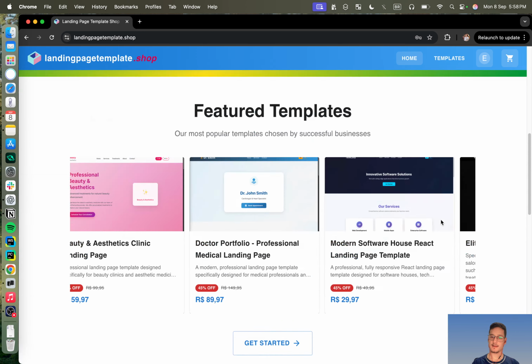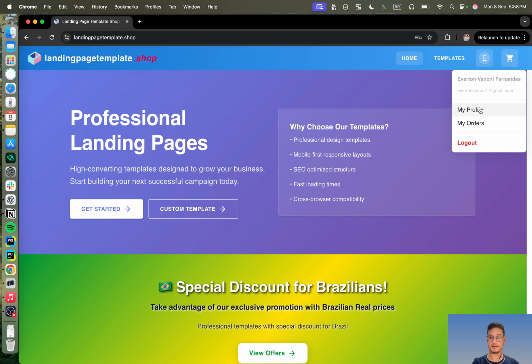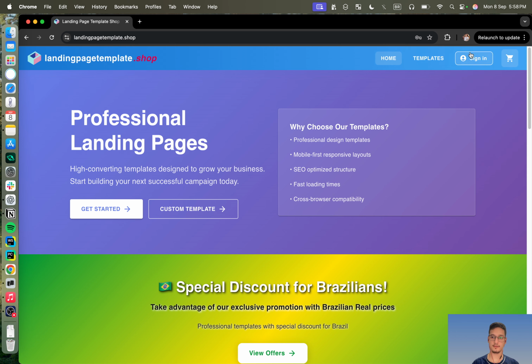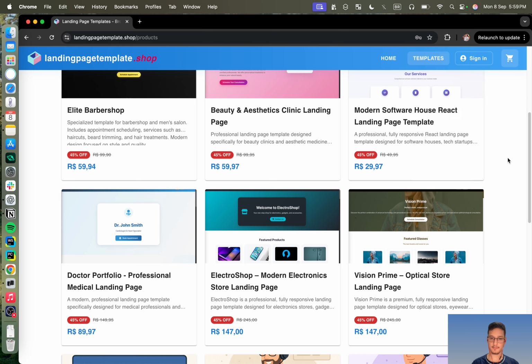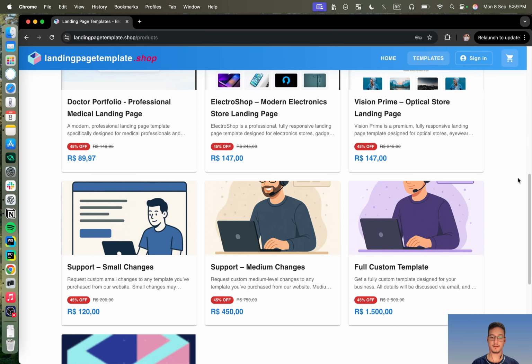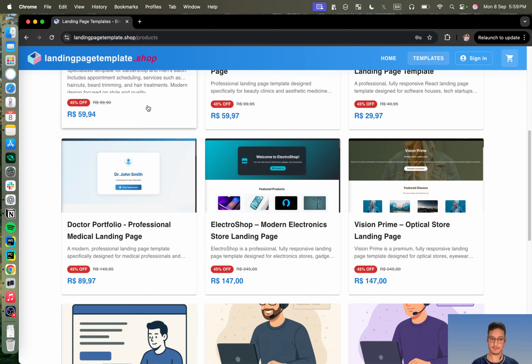Alright, so I'm currently logged in. When we are logged in, we have a page to see the profile, like the password, and also a page to see the orders when we have an order, and also a button to log out. I will log out to show the current experience when a customer just visits the commerce, and I will click on get started. When we click on get started, we are redirected to the PLP with all the products, and here we have some items.